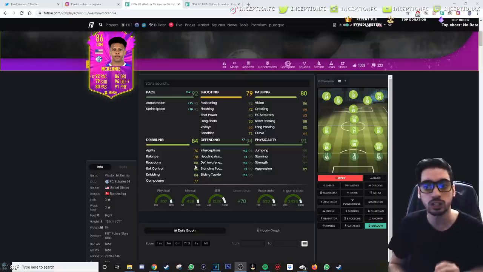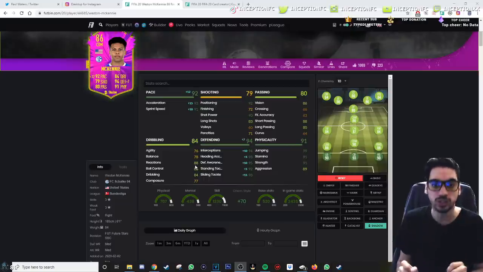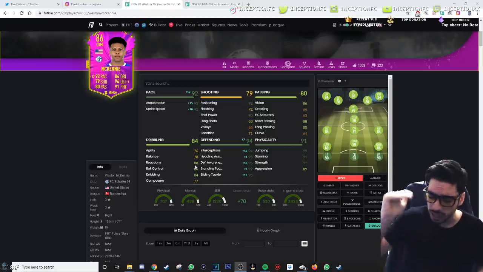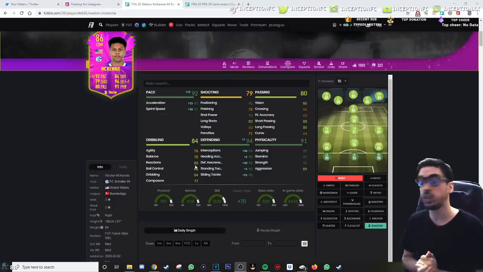But in regards to McKennie's card, guys, I do think he's a very good CDM, specifically with the shadow chemistry style, stay back while attacking, cover center for the CDM. I think he's going to do a very good job for you guys over there. The height, stock and having the extra pace with the card is going to be a hugely beneficial thing to have in the card. So thank you guys so much for watching the video.